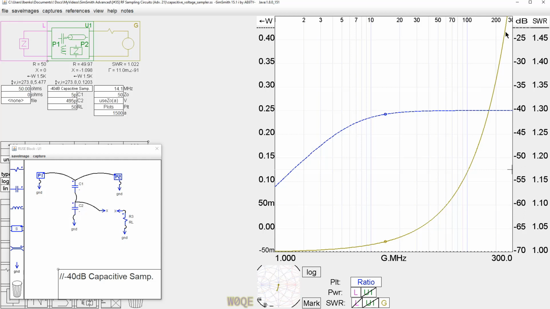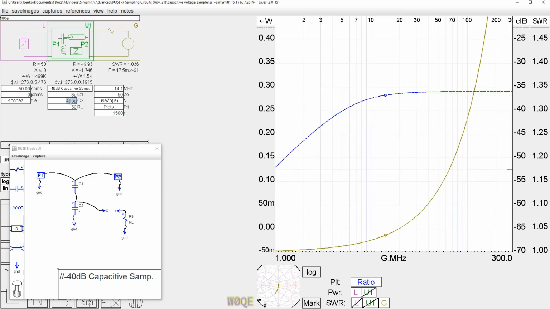But basically we also have a problem here with the SWR. The SWR has risen to 1.6 to 1 at the upper end of the frequency range. That may not be really that bad, but it's a lot worse than I wanted it to be. So the way we make the SWR better up here is to make the capacitance smaller, but that exacerbates the problem of the roll-off in coupling. So what we can do is make the capacitance here a little bit larger, actually. Let's make it maybe 7 or 8 picofarads.